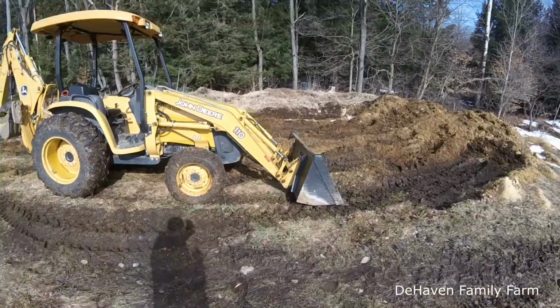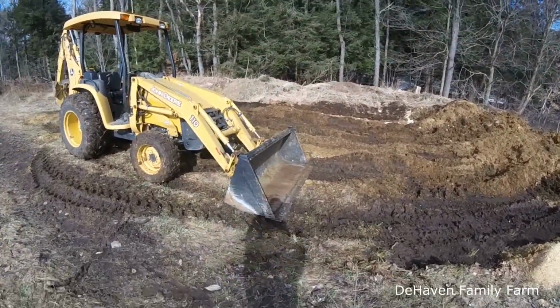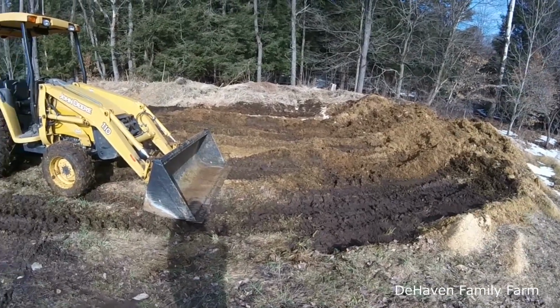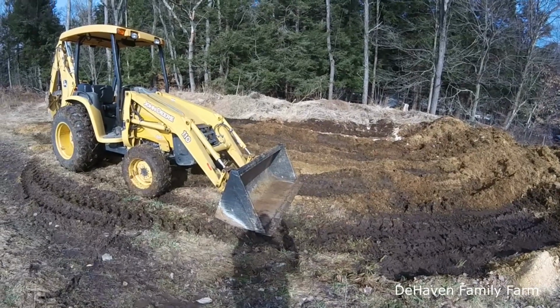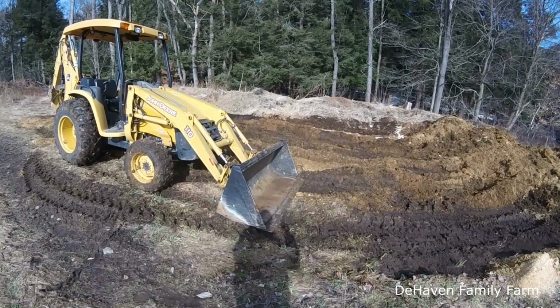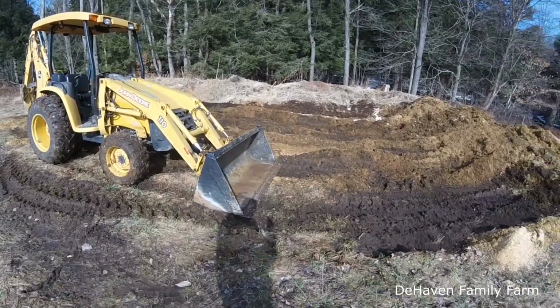I started pushing. This is our compost pile, or compost area, where we compost our manure from the barn. And then after it gets composted for a few years, we end up leaving it. Then we go through and we spread it on certain fields, as we need it.